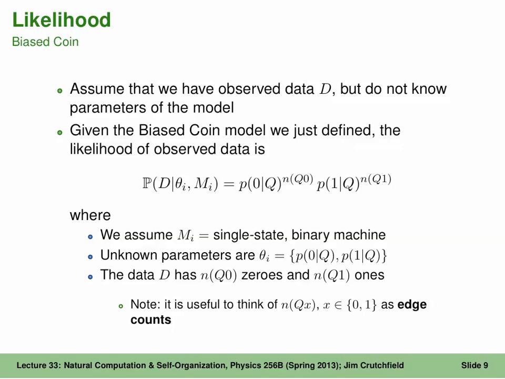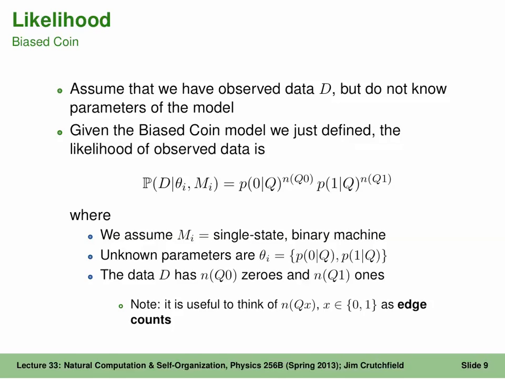Again, we're assuming that we don't know what these things are; we're going to infer them. But we can write this down in principle, with the likelihood for these things fixed from the data. If you wanted to do maximum likelihood estimation of the probability, you could just maximize this thing, treating it as a function of the model parameters. Often you take the log of this and maximize that, and you'll get the maximum likelihood estimate, which would be just the number of times you've seen Q0 over the number of times you've seen Q.